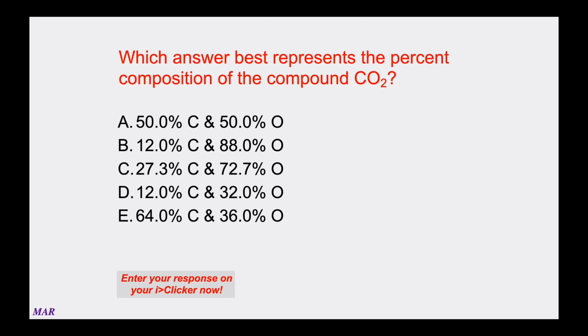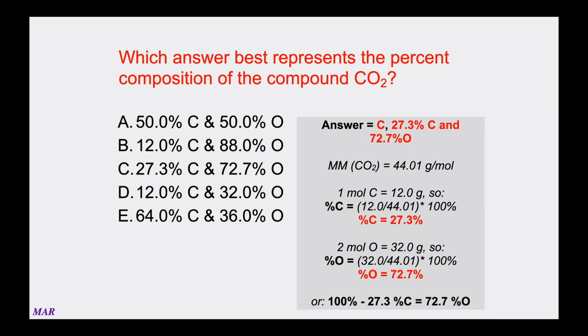Anyway, once you've found the molar mass, then that goes in the bottom of the calculation, and on the top you put the amount of the element that you're looking at. So for example, for carbon, we had 1 carbon, or 12 grams. So for percent carbon, you would have 12 grams divided by 44. 12 grams is how much carbon there was in the 44 grams per mole calculation we did. And for percent oxygen, you would take 2 times 16 in the top part, or 32, and divide by 44.